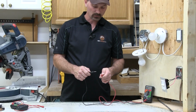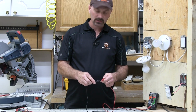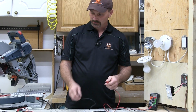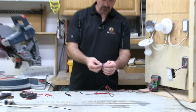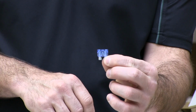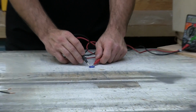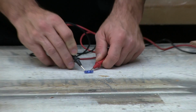So there's an audible sound telling me that I'm making a full connection. There's no broken circuit here or anything like that. If I take a fuse, so this is like an automotive fuse, can you see in there, this fuse is actually good. I can visibly see that, but sometimes in your car, they're dirty or something, you can't really tell. You could pull it out and check it. This one's good. I'm getting the sound, I know that it's good.